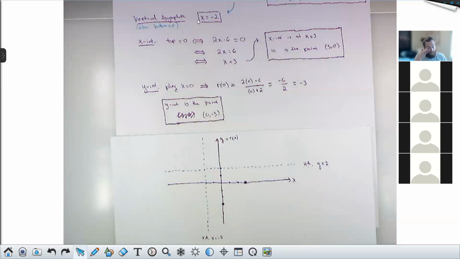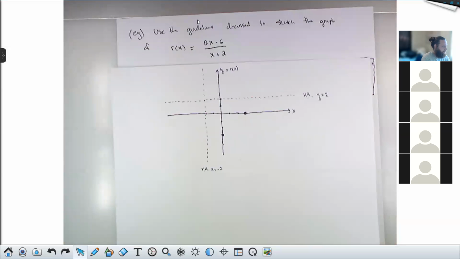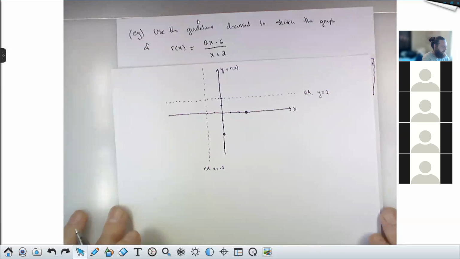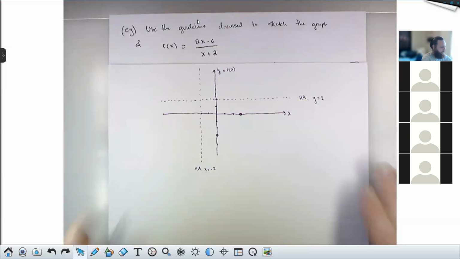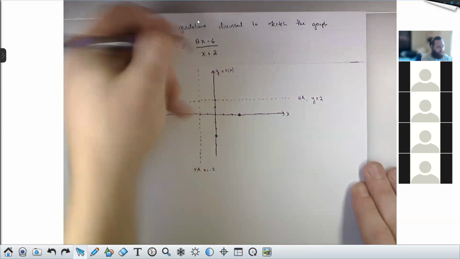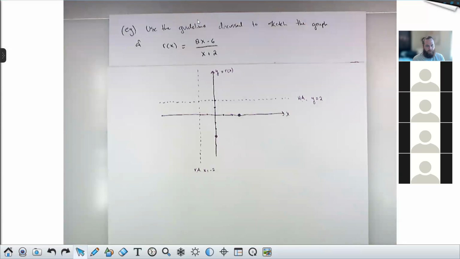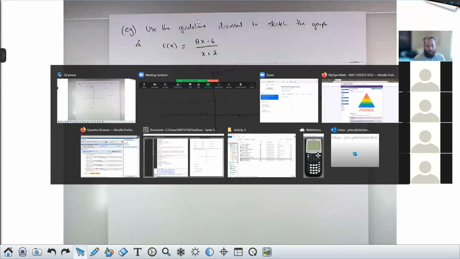And then we want to ask ourselves, well, what does the rest of the graph look like? This really isn't a whole lot to go on. You can make a table to plot a few extra points. Your graphing calculator can be very helpful for doing that very quickly. Or of course, you could just glance at your graphing calculator and see what the general shape looks like.